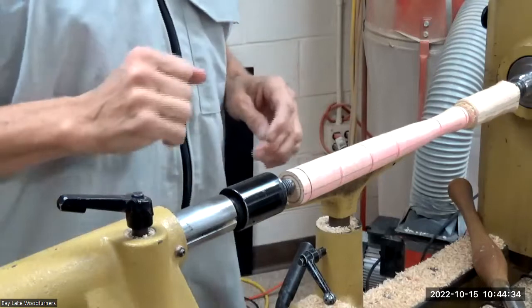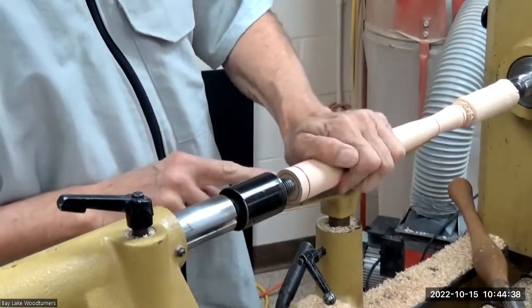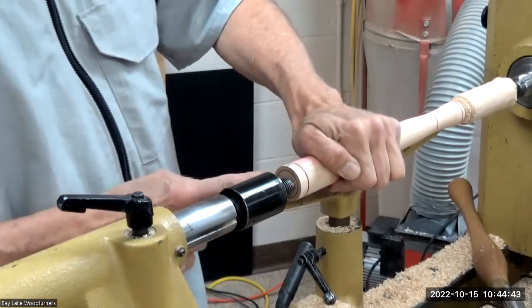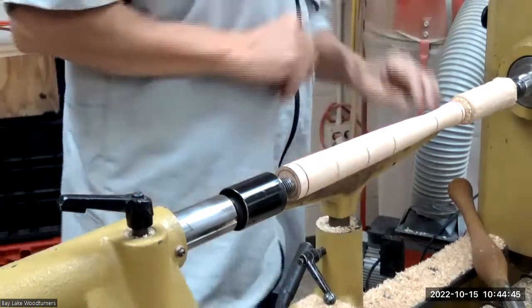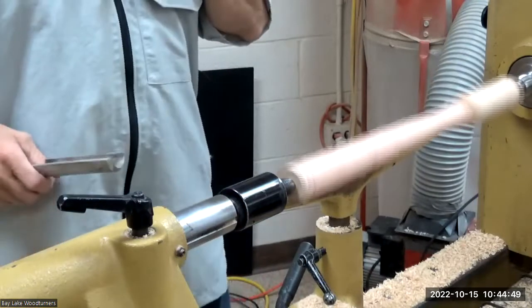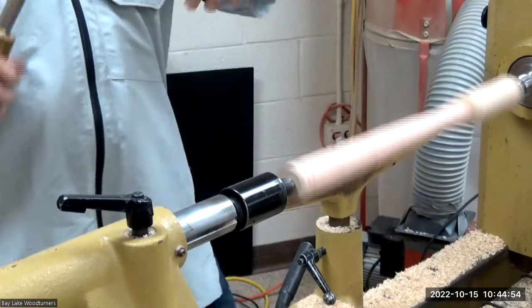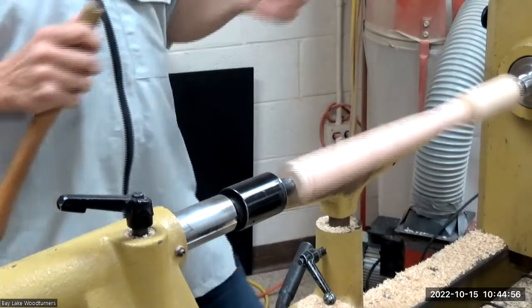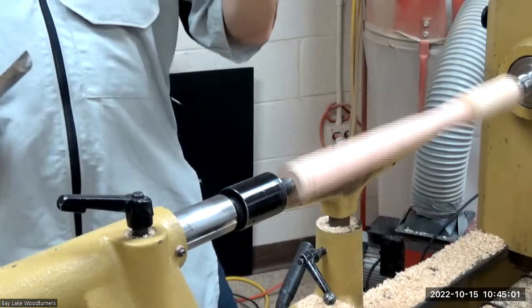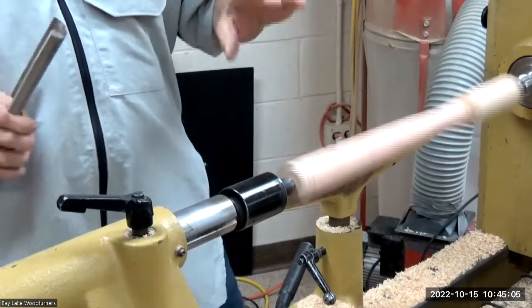Okay, so we talked about that little circle. That's going to be my guide. As it gets close to the rest right here, this is the point that I'm going to be cutting down toward. I'll probably leave that mark on. A good chance I don't have to cut that off. And if you've ever turned live edge bowls, we're cutting to a shadow, so you can see the wood flying, and it pays to get used to trying to read that shadowed edge, because it's different than having a hard edge.